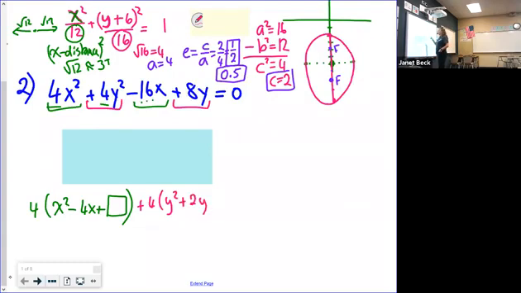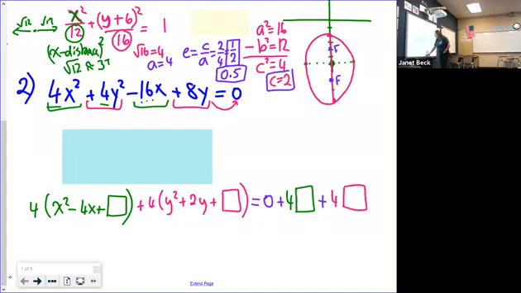You could have divided all those numbers by 4, but I'm just showing what it would look like if you didn't. Then we'd have to complete the square on that one. And there was nothing left on that side, so there's nothing to move across. That side would be 0, but don't forget you've got to add in the squares you complete. When you complete the squares, you have 4 times something and another 4 times something.